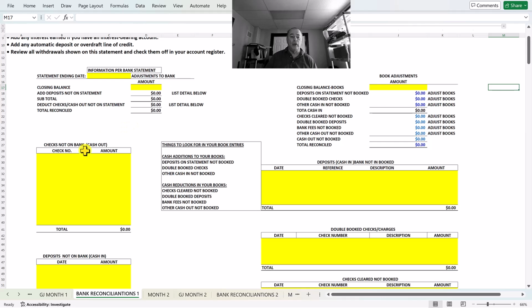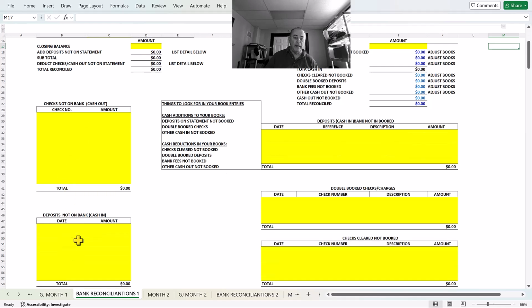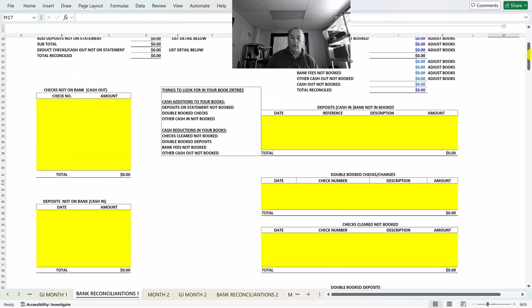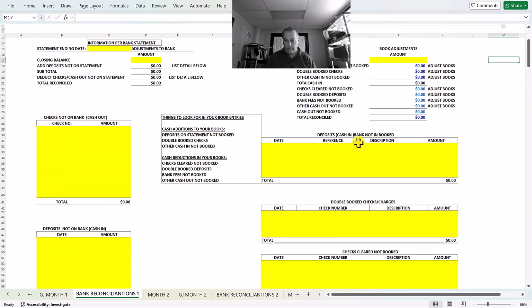So that's going to take care of it. You've got the check numbers that aren't on your bank statement with the amounts. It'll total up and bring it up here. The same here, deposits, total up. It'll bring it up on top. Over here, we've got a number of items.